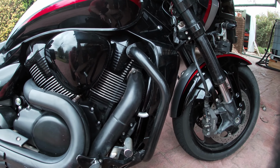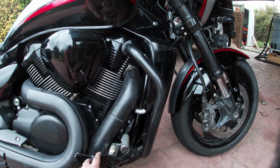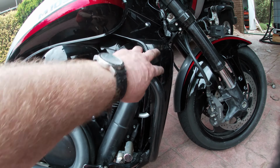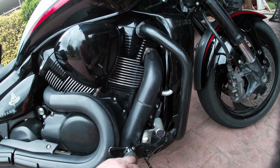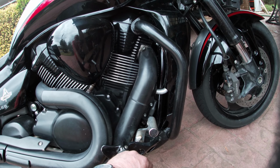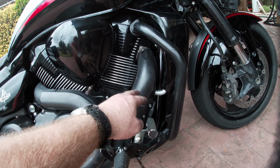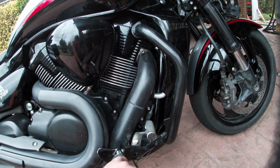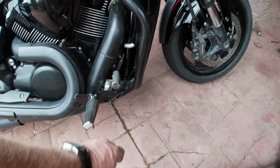So take all them off, then we'll go to the other side, take the foot peg off, and then it's the frame with 2 bolts up here, 2 bolts underneath, and there's a cross member, 2 bolts on the other side, take them off. Take the radiator off, there's 3 bolts holding it on, it pulls away a wee bit, enough to get in to get it off, these 2 bolts and the crossbar. And then once they're off, it's just a matter of taking the mounts off as I showed you, and then putting it back together is just the reverse.